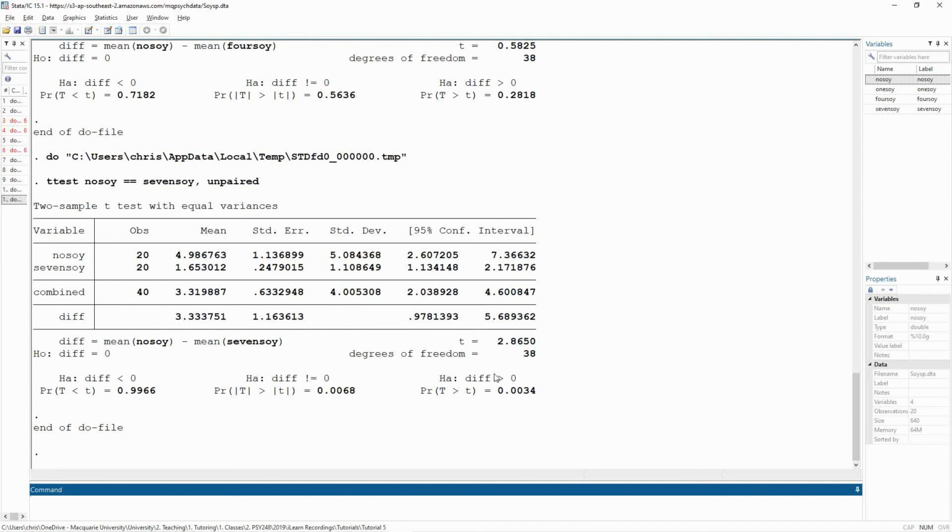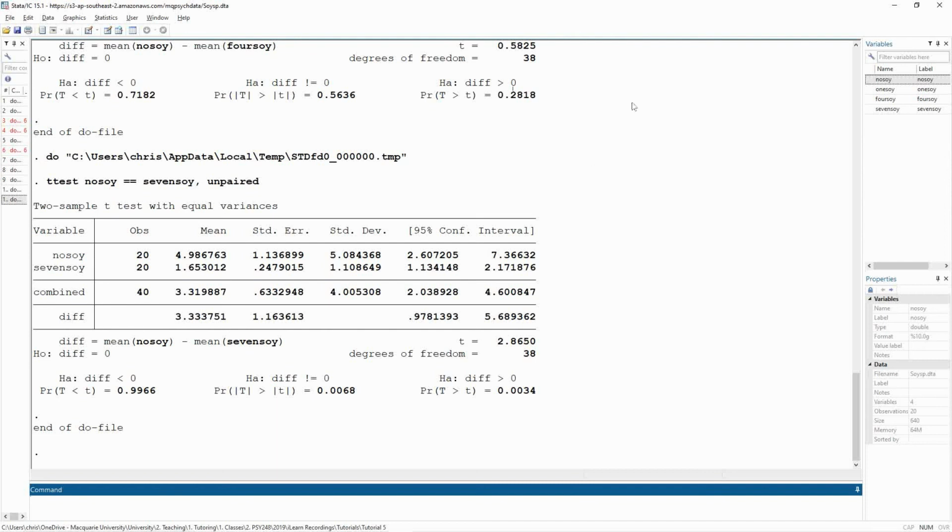A type 1 error is the equivalent of telling a man that he's pregnant, whereas a type 2 error, which is the opposite, a false negative, would be telling a very, very pregnant lady that she's not pregnant at all. So when you have multiple t-tests, you run the risk of a type 1 error. You risk telling a man that he's pregnant. And the reason for this is every time you're comparing multiple groups within the same IV, your 0.05, your definition of significance, actually starts inflating. And it gets larger and larger and larger.